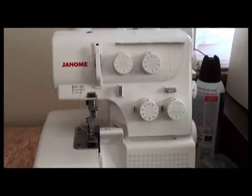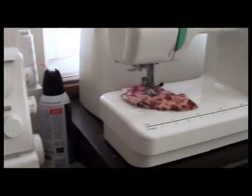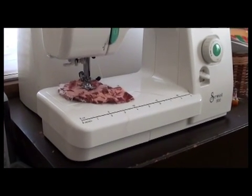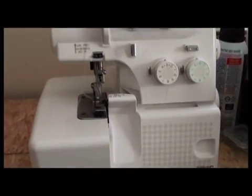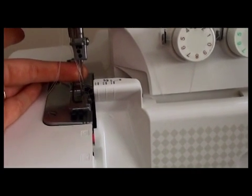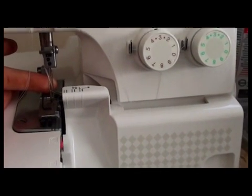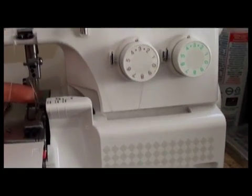You don't have to use the expensive high-dollar brands. I love how you can use the different needles for it. That one actually has a blue jean needle on it right now because I have so many different textures that I sew with. And I also recently changed the top two needles for this one out to a stronger one because I needed something that could sew through thick materials. Like I said, I use so many different textures of material, so it was just easier to go with thicker needles.